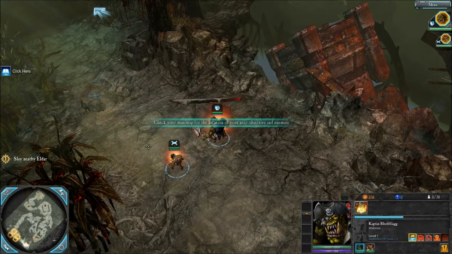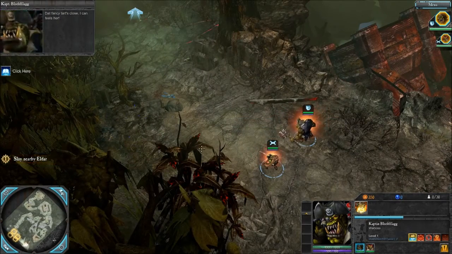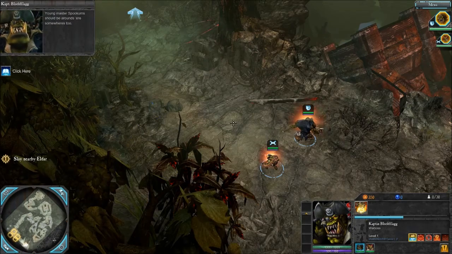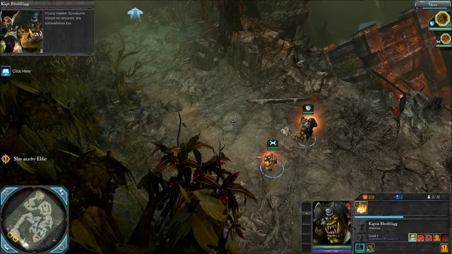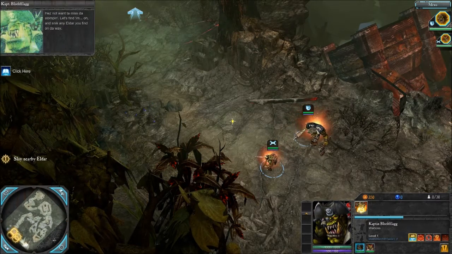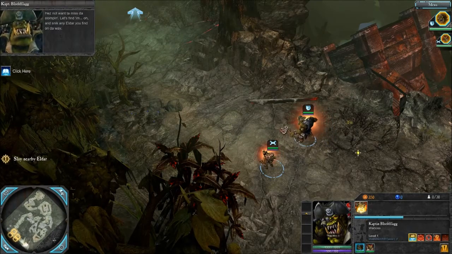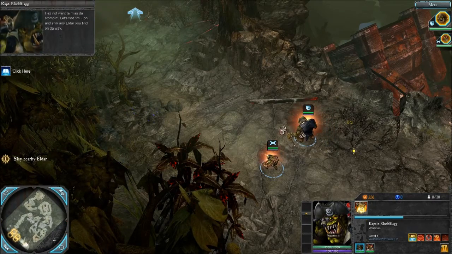Check your mini-map for the location of your next fancy objective. That tart's close. I can feel, sir. Young Master Spookum should be around here somewheres too. He's not one to miss the stomping. Let's find him. Oh, and snickety Eldar you find on the way.